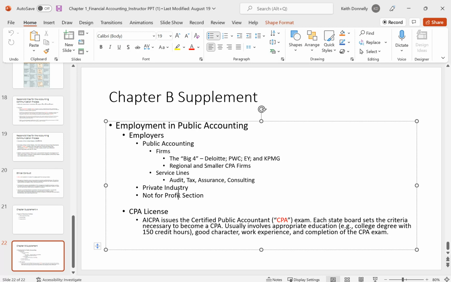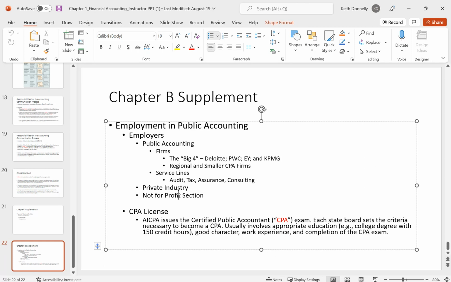Next, we said your income statement, it's your revenues minus your expenses equals your net income. Your revenues are your sales from your products or services. Your expenses are basically the associated costs or resources used to generate that revenue. One thing I do want to mention here, if you're looking at the homework, dividends are not an expense. So if you declare and pay a dividend, that's not an expense. That actually goes on the statement of owner's equity under the retained earnings portion. Dividends are a reduction of retained earnings. They're not an expense.